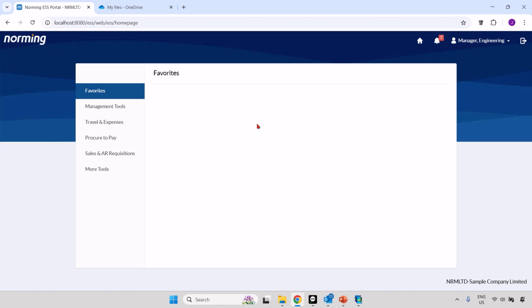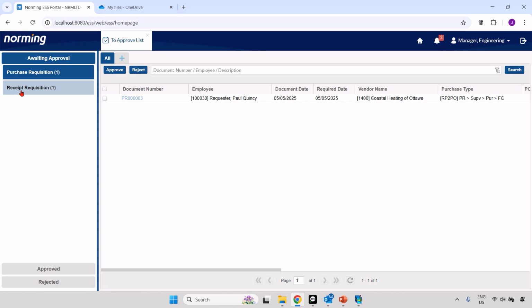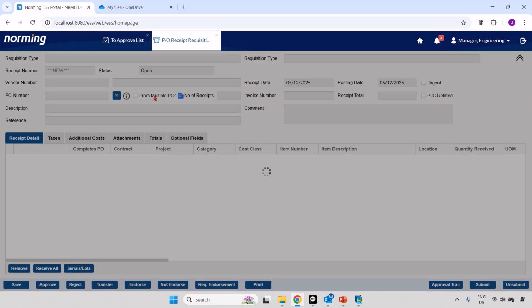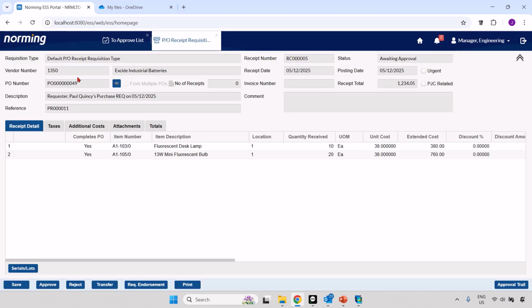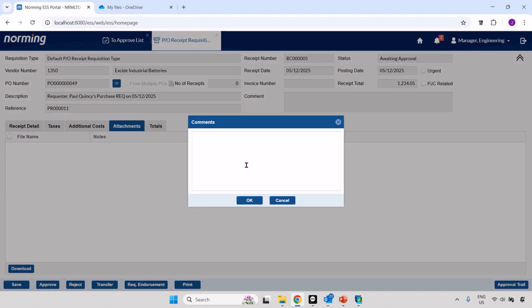Manager receives the notification email, logs into the web portal, goes to approve this to validate the information in the requisition document. For example, if he thinks the DO document needs to be attached here, he may reject this requisition. Okay, for this demo purpose, we just approve this one. Approve.